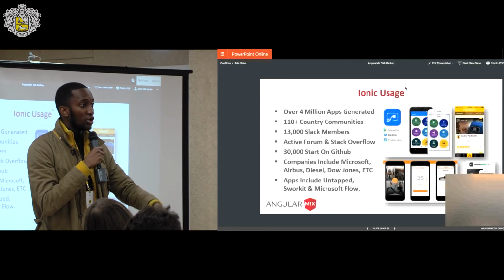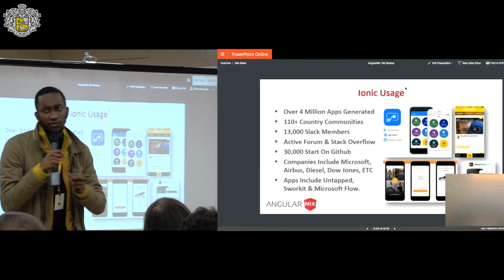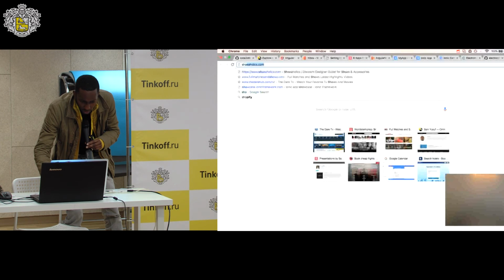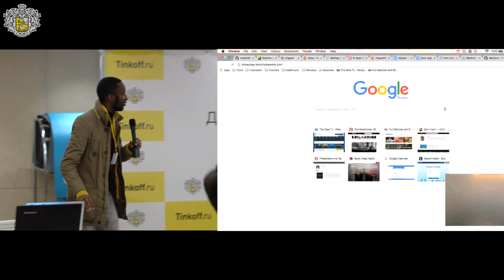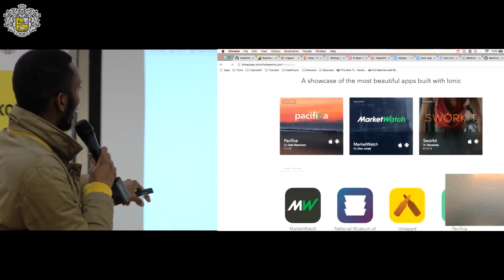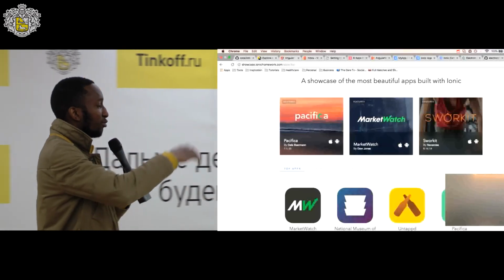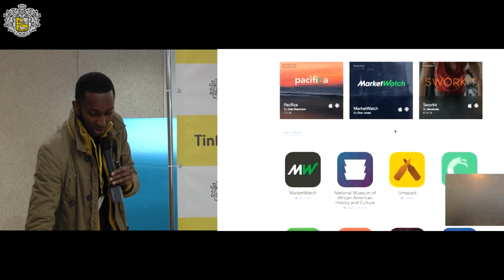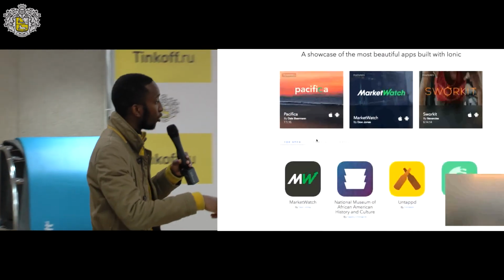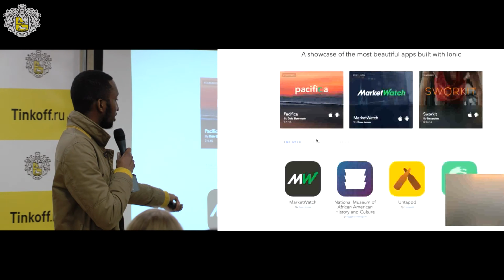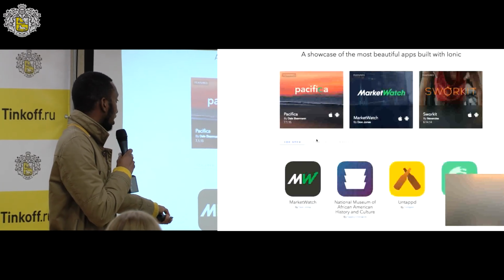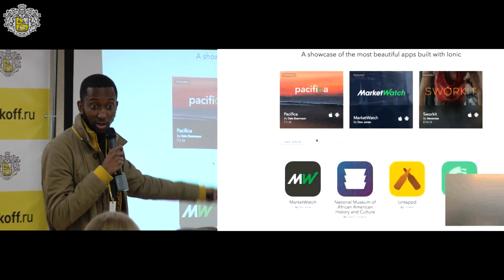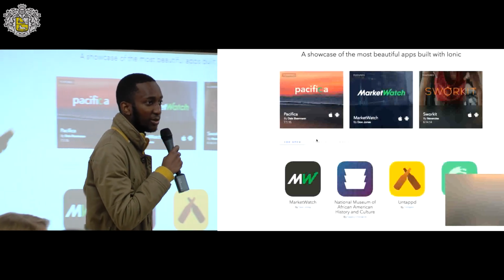But even outwards, you can go to showcase.ionicframework.com. Let me bring that up quickly. Don't pay attention to my browser history. Exactly. So these are some of the beautiful applications that people have built with Ionic. You can see a lot of them: McDonald's, Chef Step. This one is from the American government, in Washington, D.C., the African American Museum. If you have an app that is beautiful and you want to get it up here, you can submit it as well. This is a great place to check.